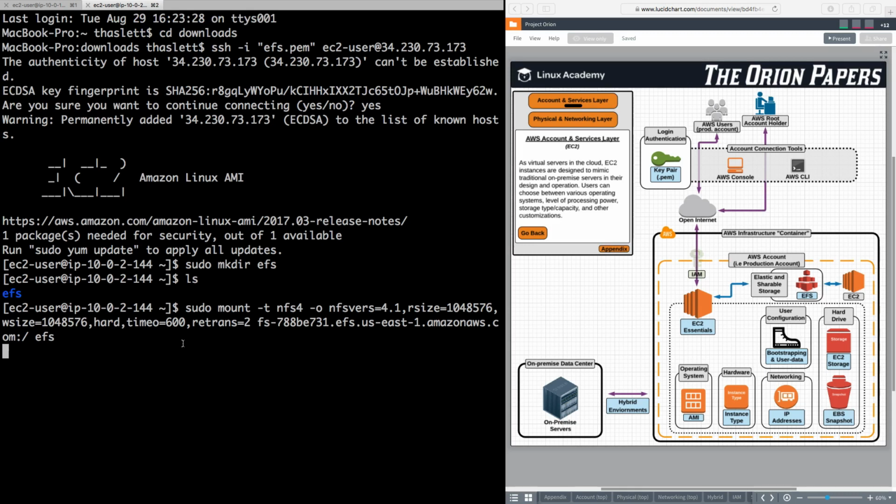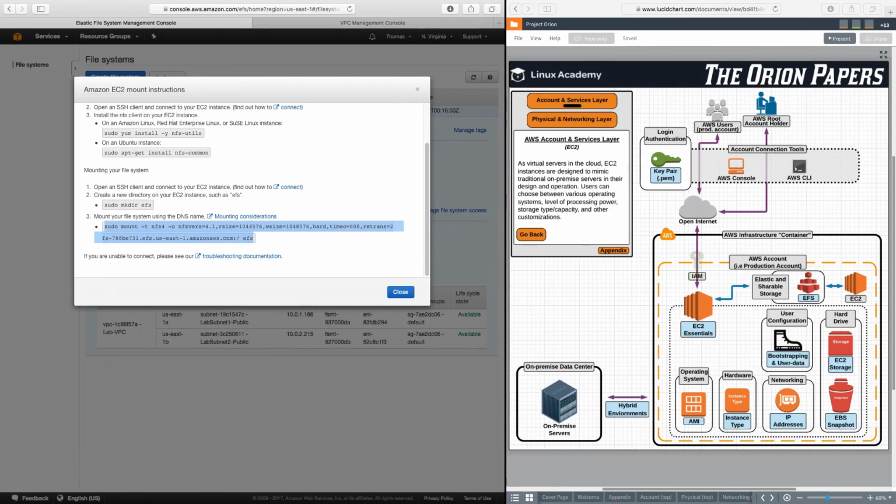Now this is taking too long, and it's taking too long for a specific reason, because I actually have a security groups issue right now. So I'm going to hit Control-C to exit out of that. I'm going to go back to the AWS console, because what it does not tell you here is that you have to add the default VPC security group to your EC2 instances. So this allows communication to your EC2 instances.